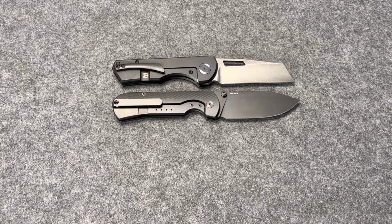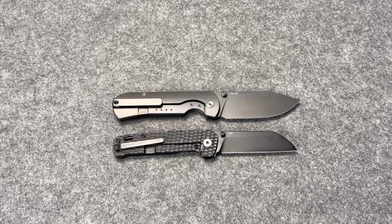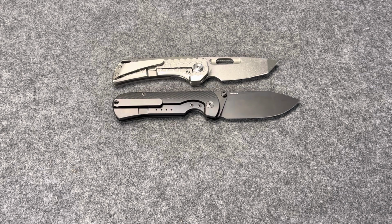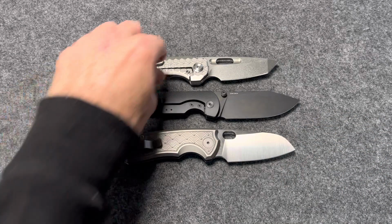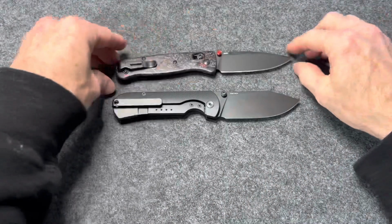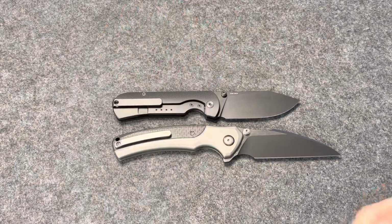We always do a Penguin, so we've got to do a Penguin. The Nimble W, where's it at? Where'd I set it at? There it is. Trying to show you knives that are in this price range or up there. Here's the F5.5. And then we'll do the Bugout. Always do a Bugout. Here's the Benchmade Bugout. Actually, I'm going to throw one more out there. The Wee Ziphius. Big knife. Such a big knife.